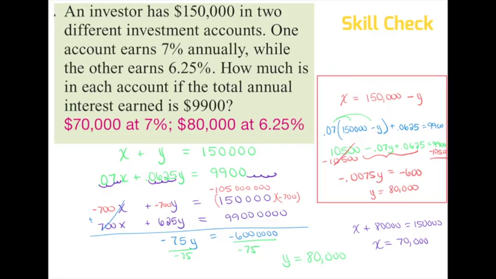So if you do elimination, I would probably recommend getting rid of my decimals, although you don't have to. You could multiply everything by negative 0.07 if you wanted to and just have decimals there. But this way I didn't get rid of my decimals. I just did substitution. So I subtracted my y to get x equals 150,000 minus y. I plugged that in for my x, so 0.07 times that group, distributed, combined my like terms, subtracted the 10.5 over, divided by the 0.0075, and I got again that y equals 80,000. So either way, whether you solve by elimination or substitution doesn't matter.